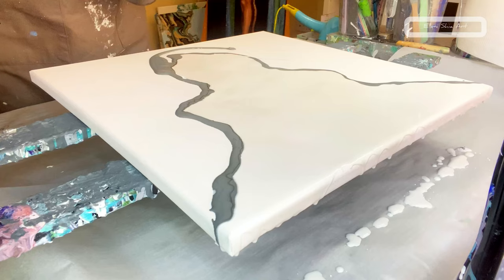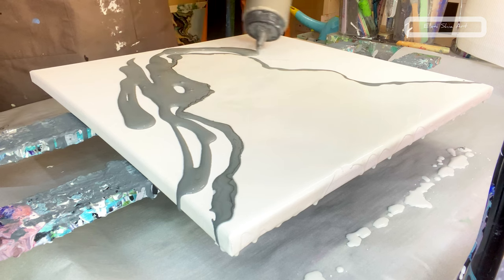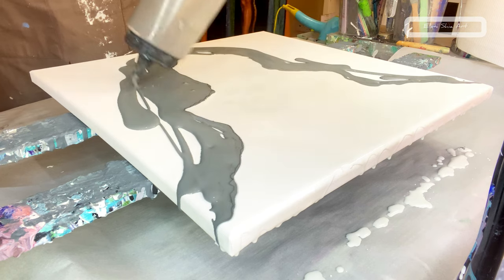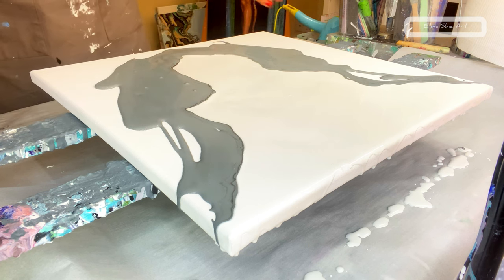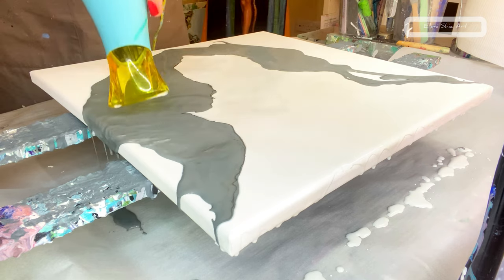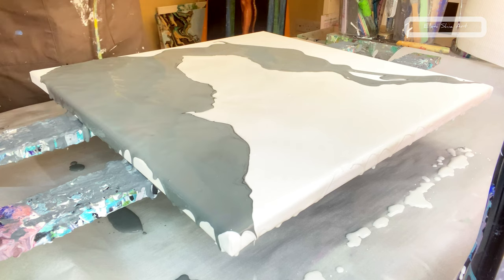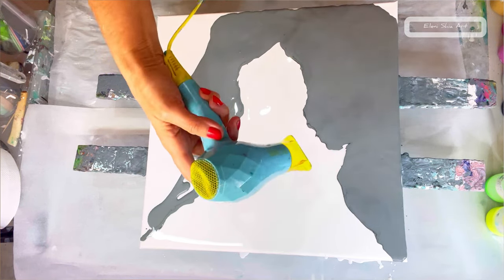It's a mix of table drippings, black and white, so there's quite a bit of metallics in there. I just love using the scrapings from the table because you get really unusual and unique colours. All my paints are mixed with one part paint, one part PVA glue mix — which is 60% glue and 40% water — and I use one part Overtrol, which is the British Floetrol. But you can use two parts glue mix instead; I do that sometimes and it's absolutely fine. I don't see a lot of difference. Then I add water to my consistency. For Dutch pour paint, I just like the paint to leave a tiny trace and then disappear really quickly, so it's not as thin as most Dutch pour paints — just a little bit on the thicker side.